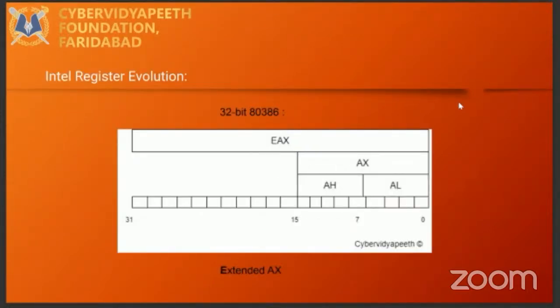Taking this up a notch, we have a 32-bit register inside the 80386, which was another infamous microprocessor by Intel. Here we can see that a new entity called EAX has been introduced, and this is actually a very common register. Those who follow binary hacking and or buffer overflows and pwn challenges in capture the flag tournaments all across the world, either online or on site, such as the BSides challenge, the OWASP challenge, and a few other CTFs all around the world, such as picoCTF, might know about the EAX register. You might even have played with the EAX register. The EAX register is infamous and very popular.